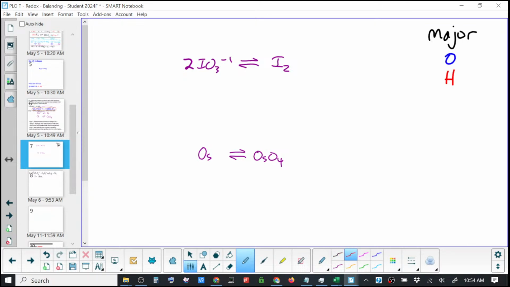Is that all we have to do? Balance each one. And then there's going to be one more step. I'm just going to hold on to it once you have it. And we have to double check the steps. So I'm going to balance the major atoms when I do them in black.